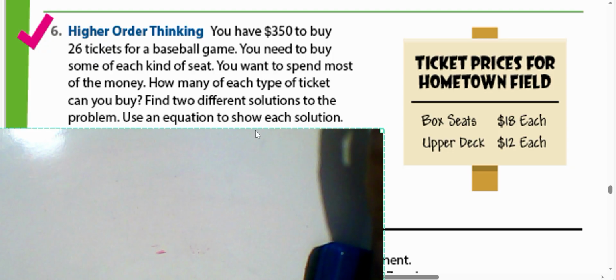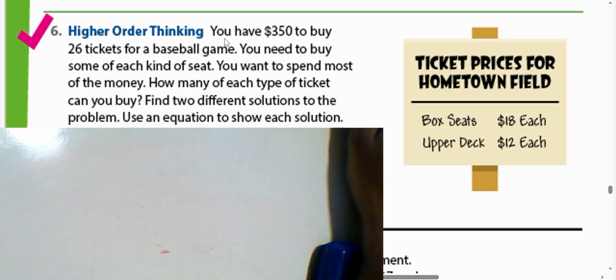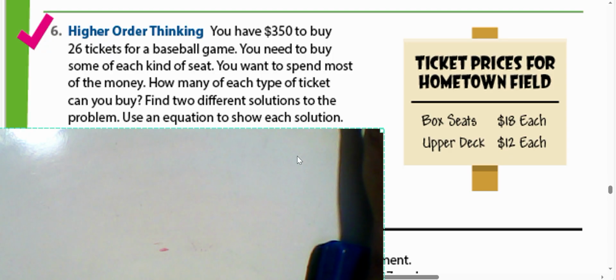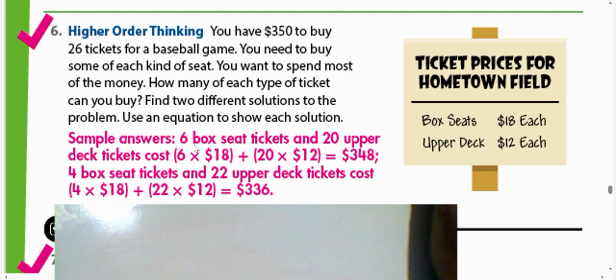Okay, we want to buy 26 tickets. How will the result be? We have $350. If we choose from this number for box seats, $10, and this will be 2 times 10, plus 2 times 12, 12 times 26, you can take the answer or not. Okay, you must write the steps like this: 6 times first step, 26 equals 20 plus 6, okay? And we can write 6 multiplied by 18 and 20 times 12 to find the answer. Do you know the steps or not?